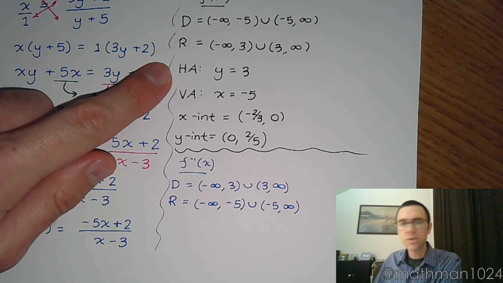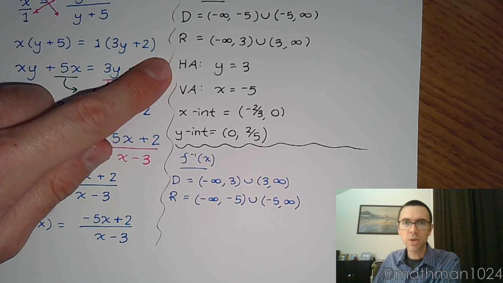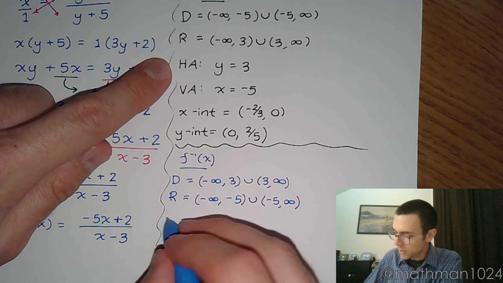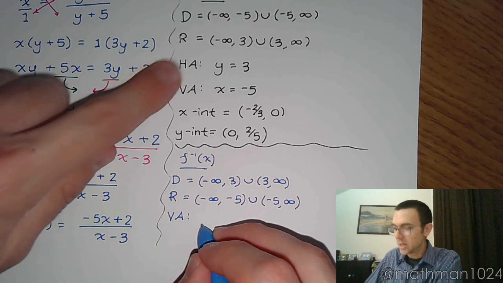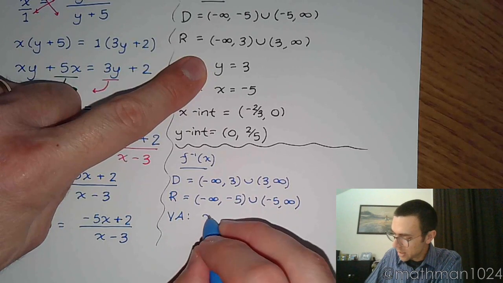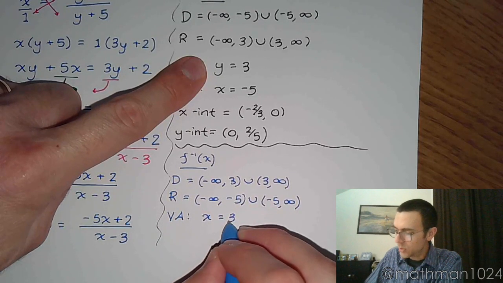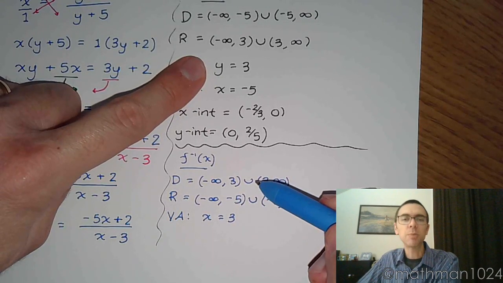Your original function has a horizontal asymptote of y = 3. Which means, for me, that becomes a vertical asymptote, not y = 3, but x = 3. Which again corresponds to that hiccup that you have in the domain.